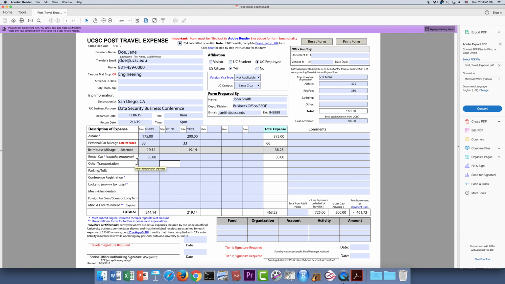You can reach out to Risk Services, and you can file with them your trip information, and then you can get insurance through them that the university will cover you, and it doesn't cost anything. So if you want insurance for your trip, you can do that through Risk Services.